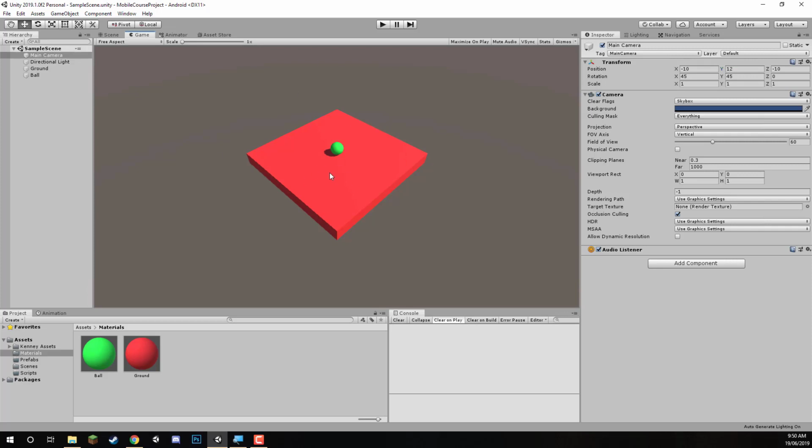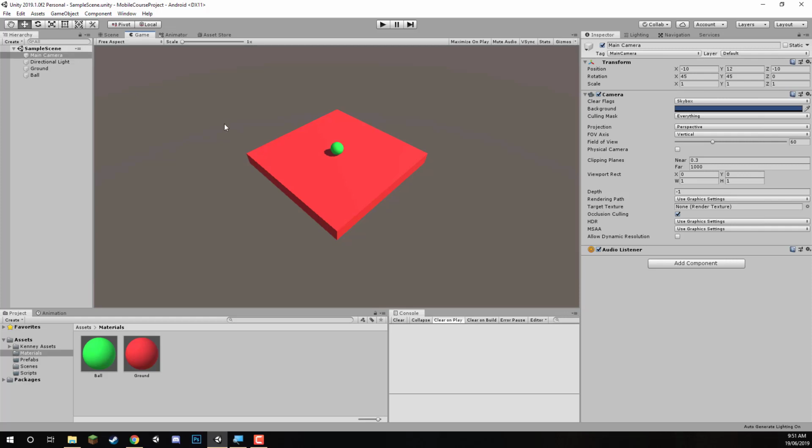Now, when working with mobile, there's lots of different screen resolutions and aspect ratios, and even if you're deciding on going portrait or landscape with your mobile game. So what we can do is, inside of the game window here, we can change the aspect ratio and resolution of our game view to just experiment. You might be setting up canvases, you might be setting up game objects in different positions that you want to make sure are visible on all different sorts of aspect ratios and resolutions.